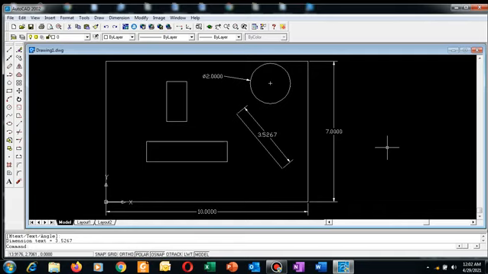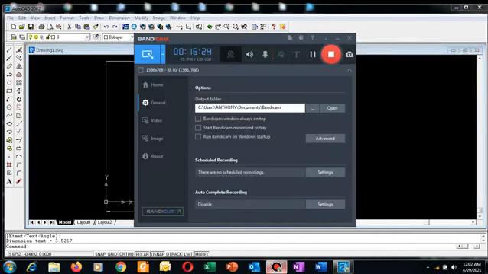Maybe you want the dimension layer to be different, you want the drawing layer to be different. If you want to draw the plan of a house, you can use different layers for different parts of the house. For the floors you can use different layers. You can use different layers for the doors, and so on. So we shall look at how to create those layers.